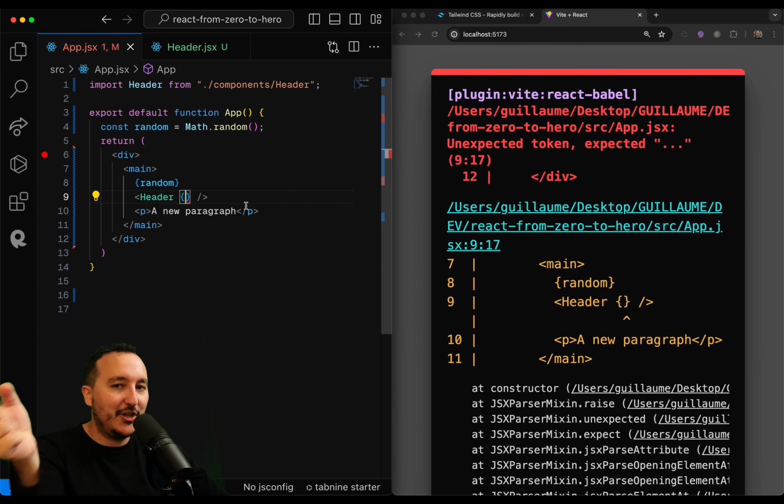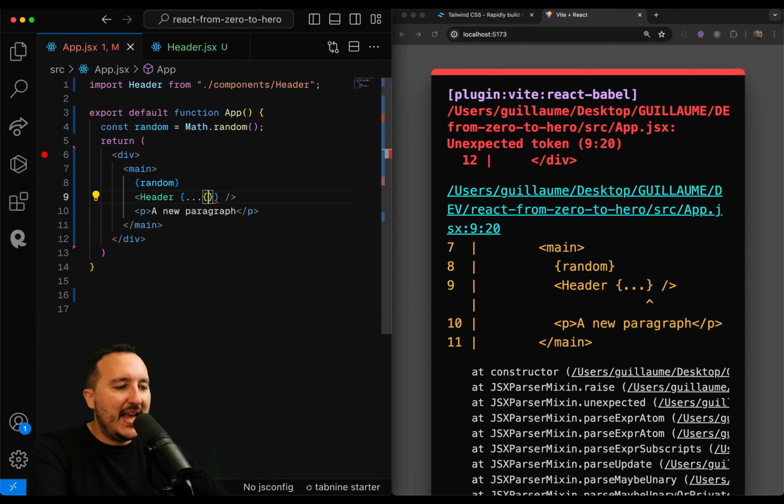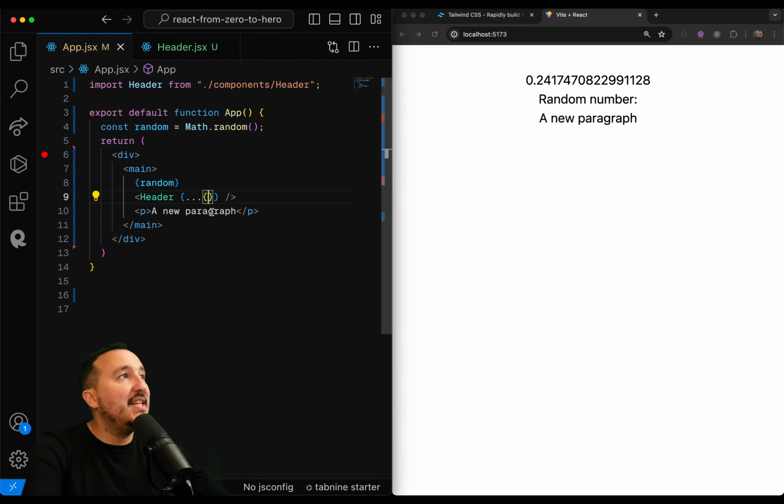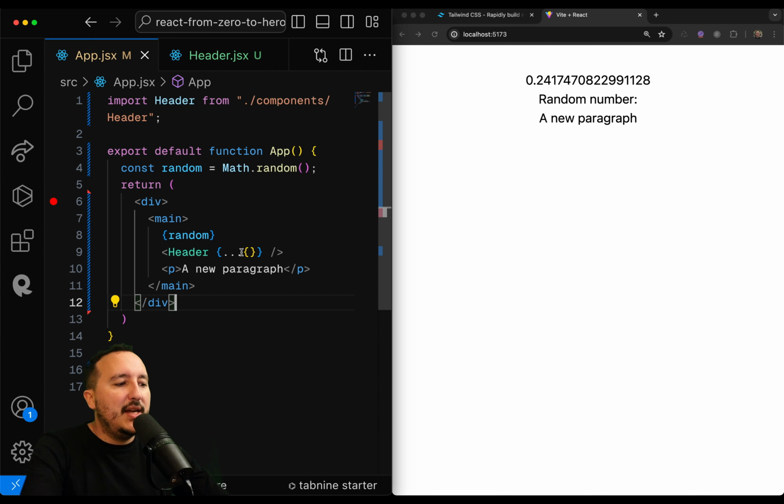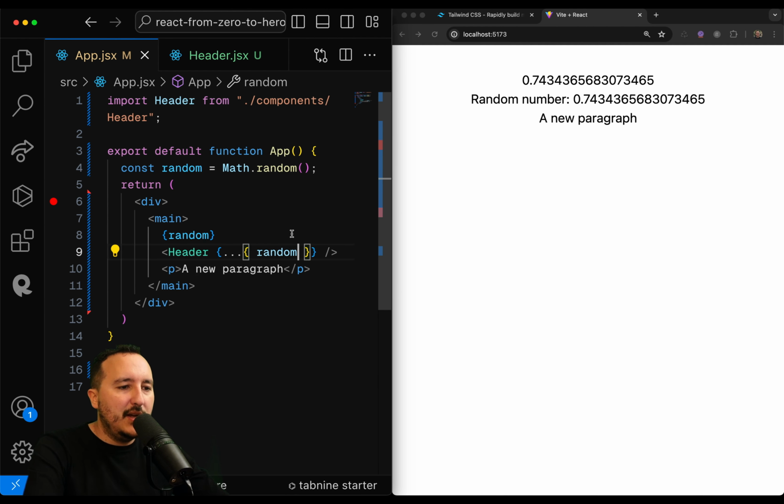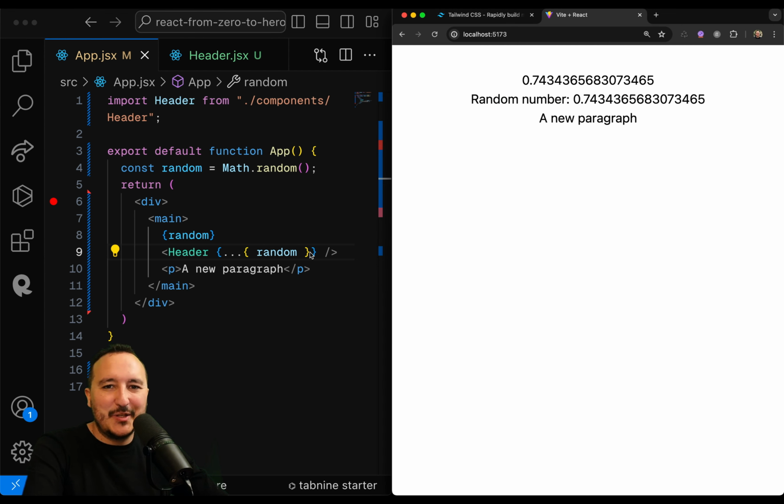To make it shorter, what I can do is open an object inside my header component. It's not an object, actually, it's a spread operator. I would put 3 points. And again, here it's going to be the object. In yellow, you can see that we have the object. So I'm going to zoom a little bit. In yellow, we have the object. In blue, we have the spread operator. And inside here, what I can do is make a space and use the random variable declared on the parent to appear here. And suddenly we can see that we passed the props directly in here.